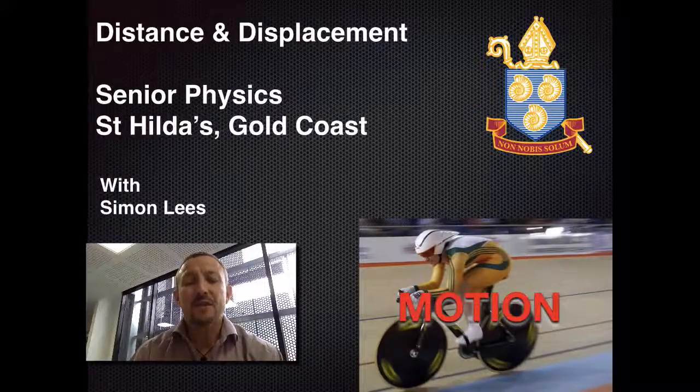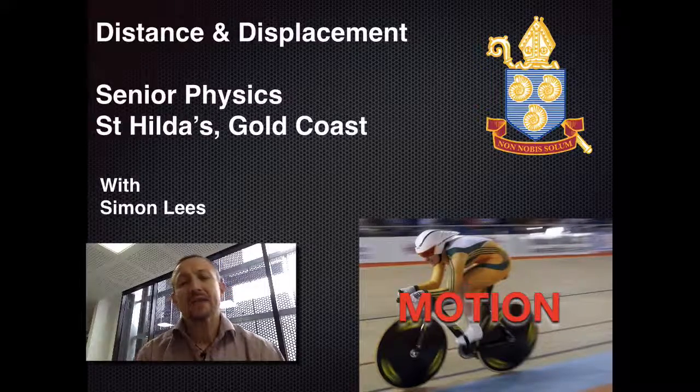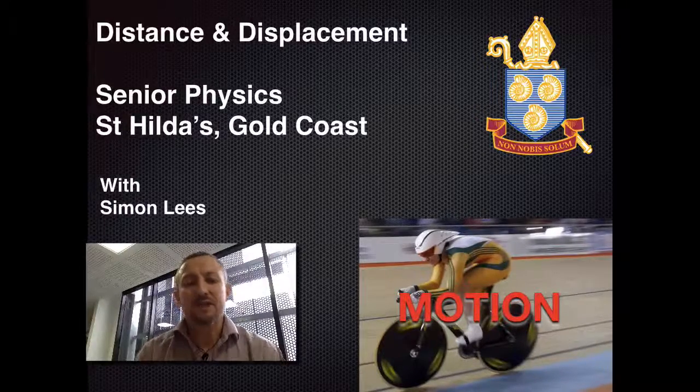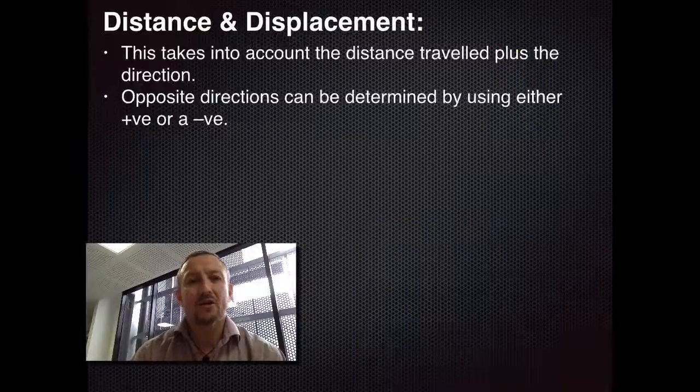In this video, we're going to be looking at distance and displacement and working out the differences between the two. We're going to look at how we can work out our displacement using Pythagoras and trigonometry, and then we're also going to look at how we can interpret displacement-time graphs. Okay, so let's start right at the beginning.